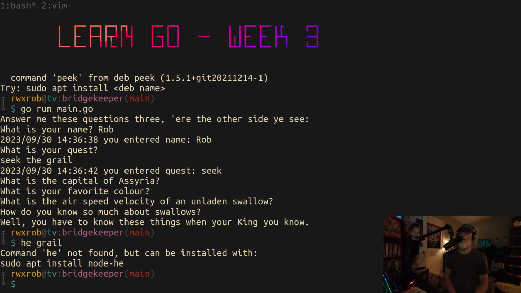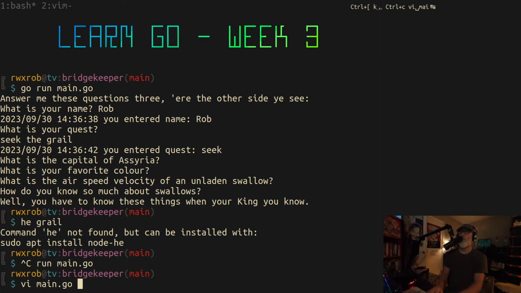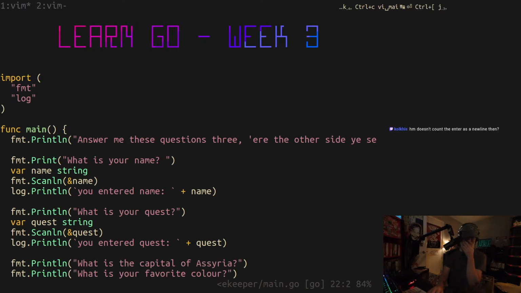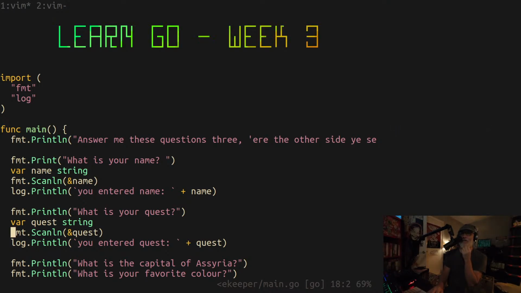That is weird. Did you see what it did? It didn't read it. That is so weird. That's why I don't use this. And apparently it doesn't. It's supposed to count the enter as a new line, yeah. This is why I don't use this. That was ChatGPT's first answer, so I thought I'd give it a try. Yeah, you want to read a line of text.